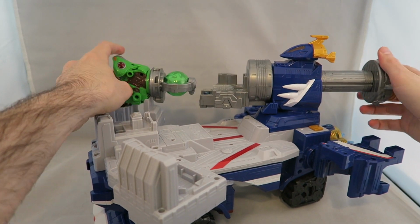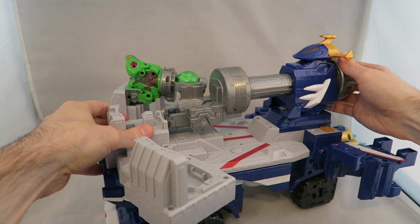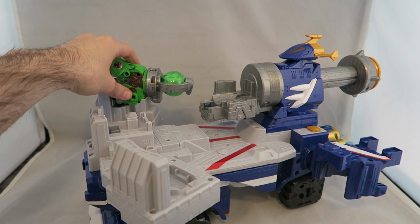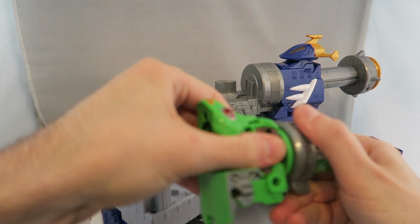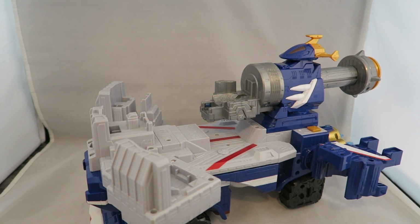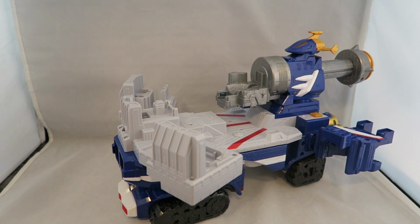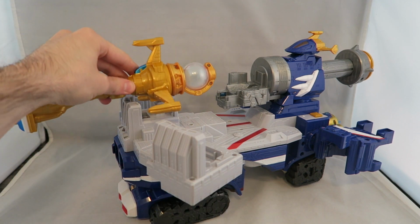And so you can do that, and then not pull it off. But you can do it for everything here. For all three slots, you can put in any three. I think that's actually pretty neat. I dig that quite a bit. I find it to be pretty entertaining, and I think it makes great use of the Kyutama gimmick. So despite not liking the design of the ship, I really quite enjoy that.